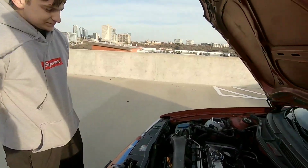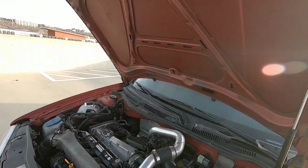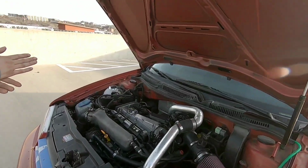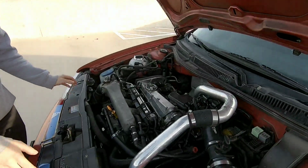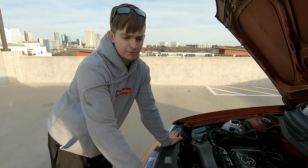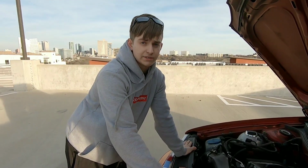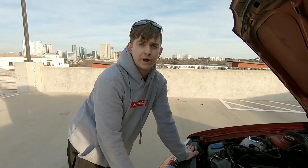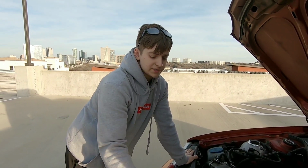All right, so what do we have here, for those that don't know about the GTI, Volkswagen. Starting with the Mark IV generation, the GTI began to come with a four-cylinder turbocharged option, which was the 1.8T, which is what we're looking at right here. Really interesting engines, especially the later ones had reinforced and sometimes forged bottom ends, depending on which model code you've got. So they can take upwards of 400 horsepower on stock internals. There's a guy who used to live out here, he's in Arizona now, who's running 470 on stock internals with a big turbo.